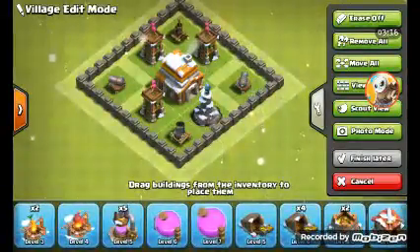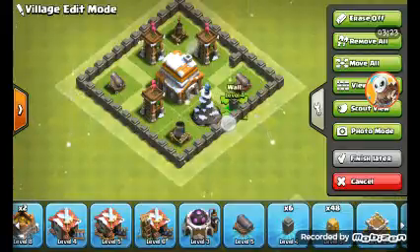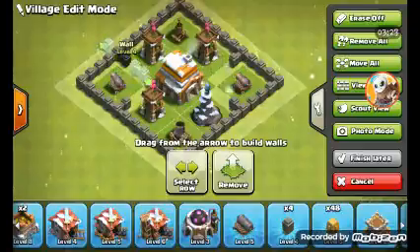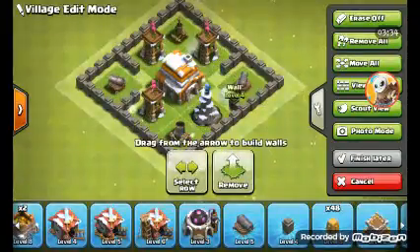I sound a bit like Trump right now, don't I? Like he wants to build a great wall. That's cringy. Walls in Clash of Clans aren't cringy. Trump's walls are.